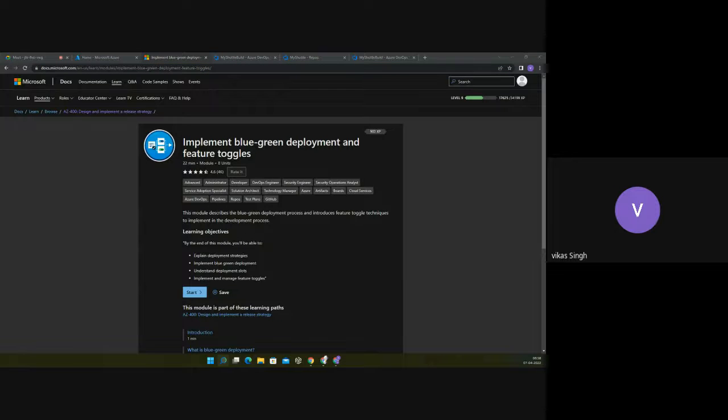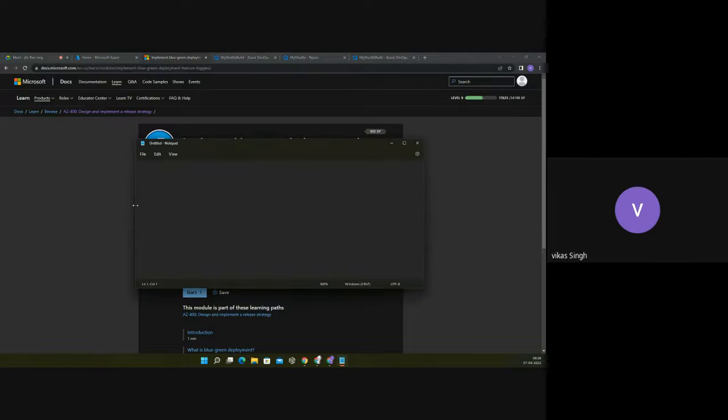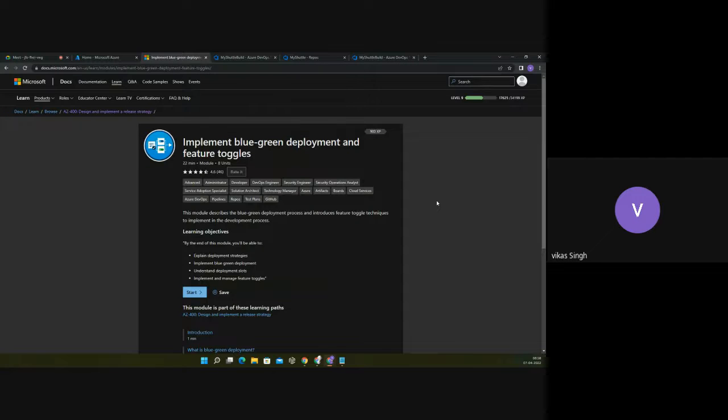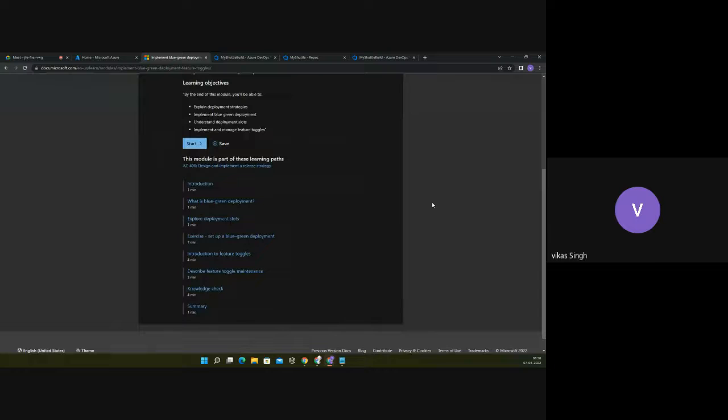Any doubt till here? What we have discussed in release? What is release? We will again go into more detail of release. We have to create a release pipeline also, right? So how to create a release pipeline, how to get the artifact which we have just got from our build pipeline, or say continuous integration pipeline, or CI pipeline. We'll go through that.